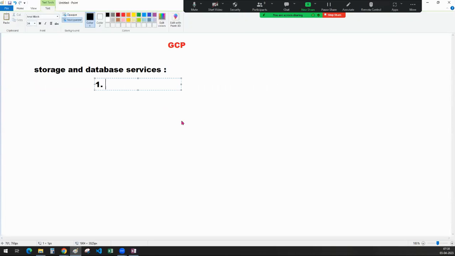In this one, we are going to first see Google Cloud Storage. Yes, Google Cloud Storage acts as a data lake in the GCP. So we will learn what a data lake is, why Google Cloud Storage is considered a data lake here, and how much data we can store in Google Cloud Storage. All of those things we will see.